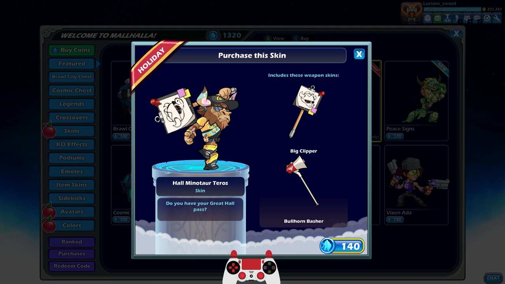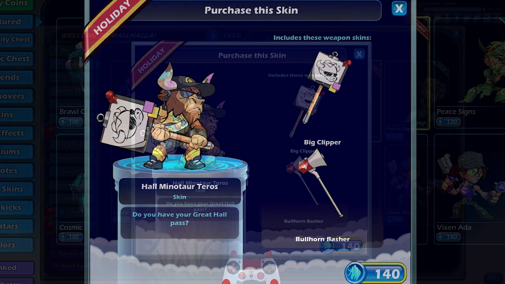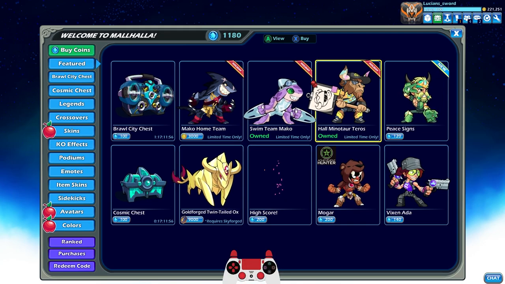I do like the Hall Minotaur Teros. That's a pretty cool skin. He's got, like, different colors of paint on his horns, and he's got a bunch of badges on his chest, like a Boy Scout or something. Yeah, very cool. We're gonna buy it, and we're gonna play it.